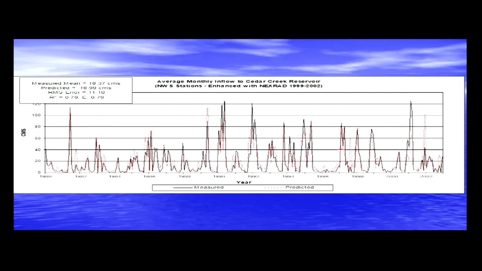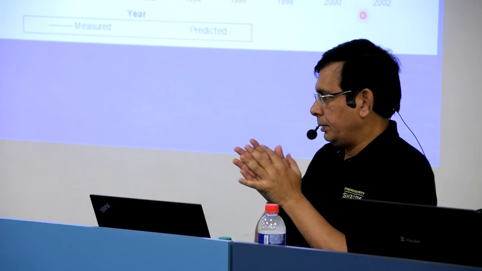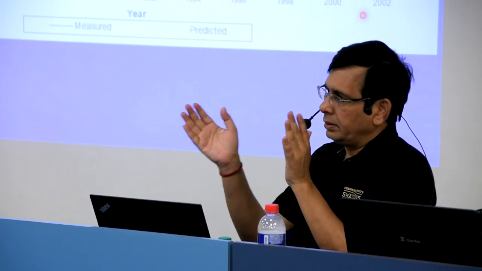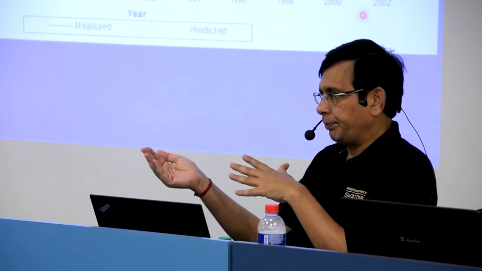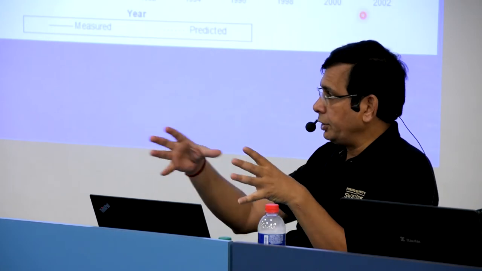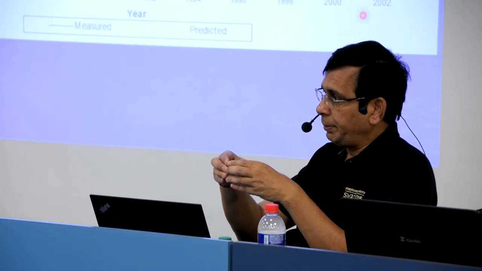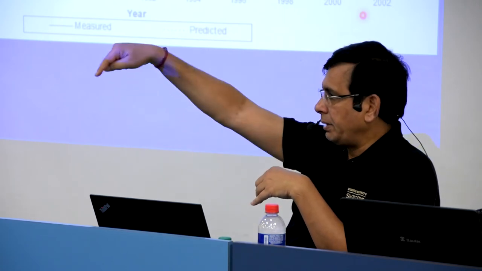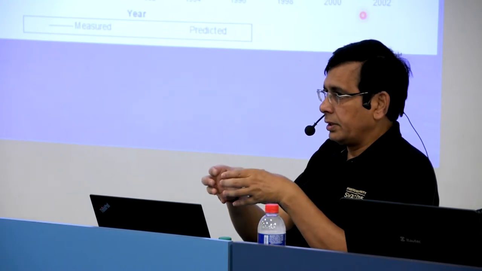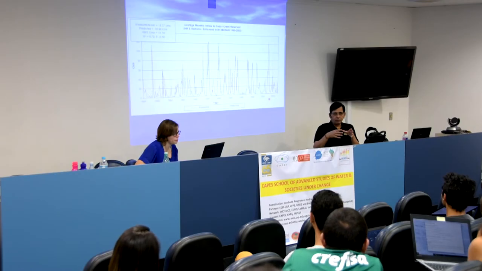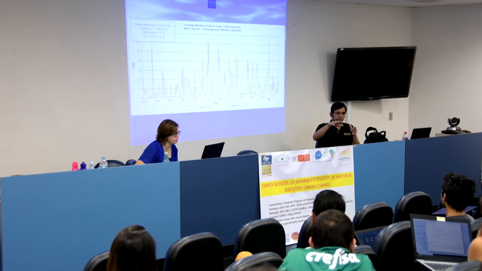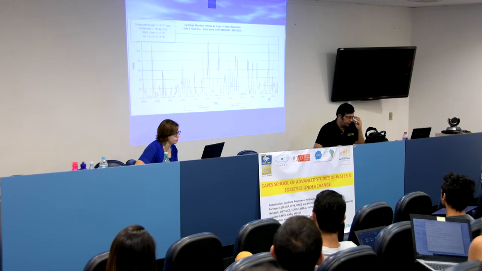Then we also had another source of gauge from 1980 to 2002. This is the radar-based rainfall, okay? Because in the 80s and 90s, we did not have any radars. So the radar came only after 1990, actually. So we also used radar, which is spatially distributed, much finer scale compared to the rainfall gauge data that may be only about 6 or 7 in the watershed. We also use that data to improve the calibration so that we can account for the spatial variability of your rainfall within the watershed. Okay? So that's what this calibration is.